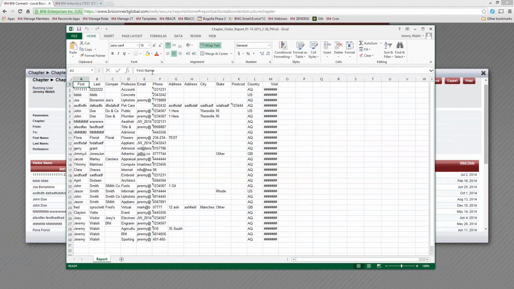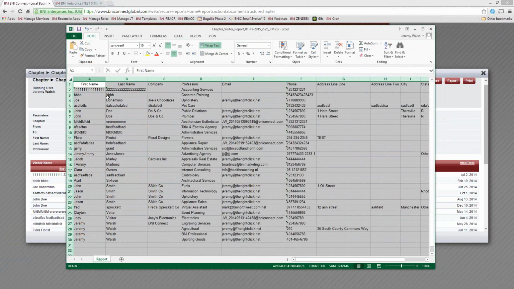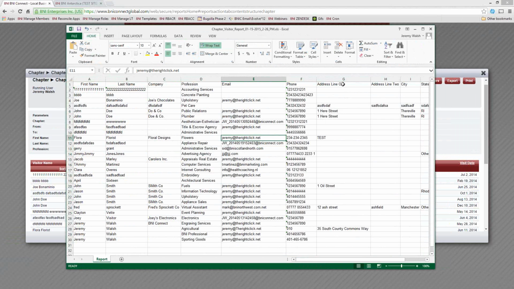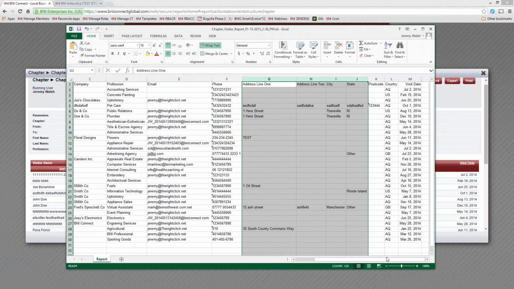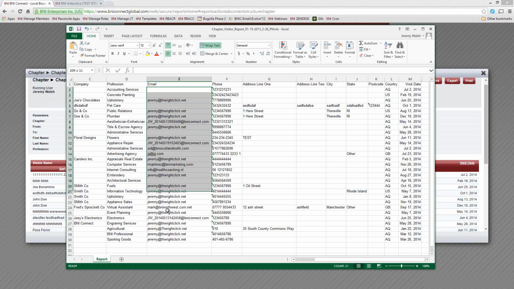And here we have it now in Excel. You can see that I now have the address information. So if I wanted to take this information and put it into something like, I don't know, send out cards, or if I wanted to send out an email and invite them all to an upcoming event such as that solstice party, I could go ahead and do that because I have all of this information in the system that we've been accumulating over the years.